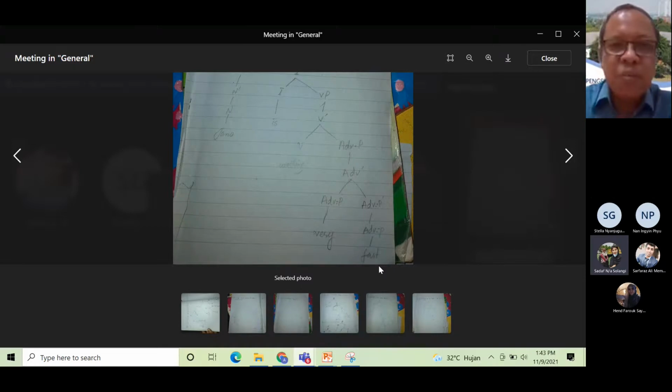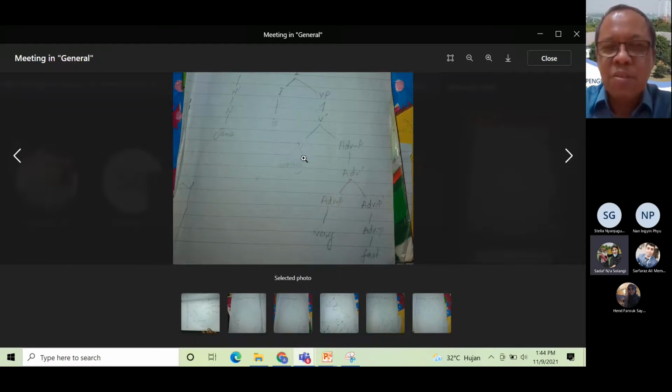If very fast is an adjunct, what is the V here? Is it V or V bar? I think that will be V bar. Okay, this is V bar, and then go down to V. But then we have to divide the V bar into further branches. It will be a phrase. All right, so the VP goes to V bar, and the V bar is split into two parts. The left side is V bar again, and then the adverbial phrase, and then after that V bar goes to V, which is walking. Did you get it?